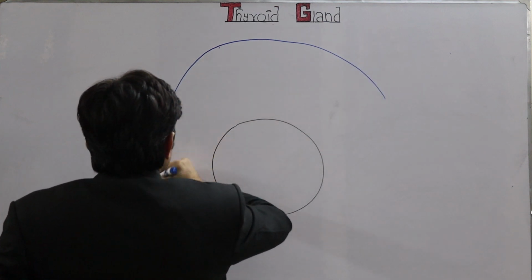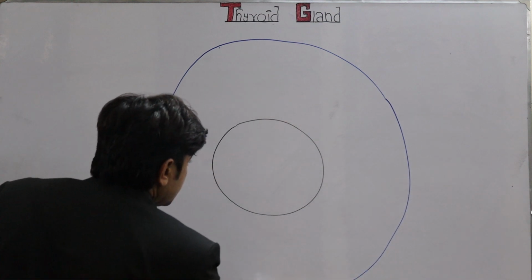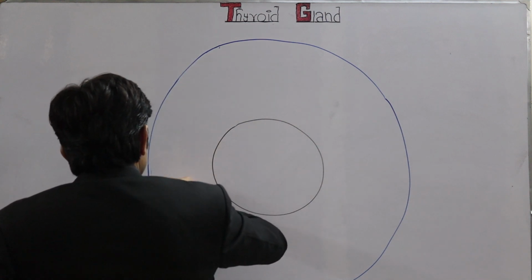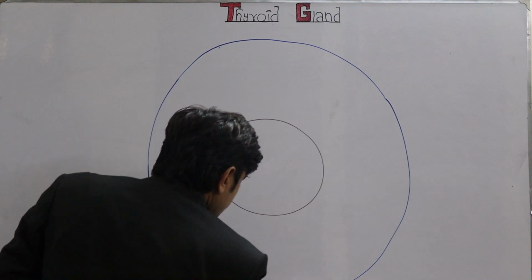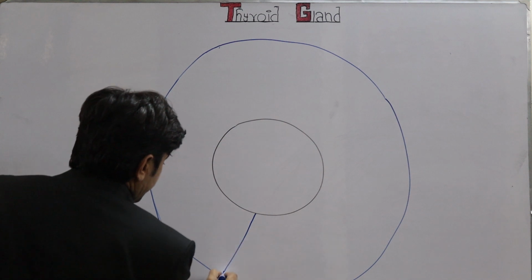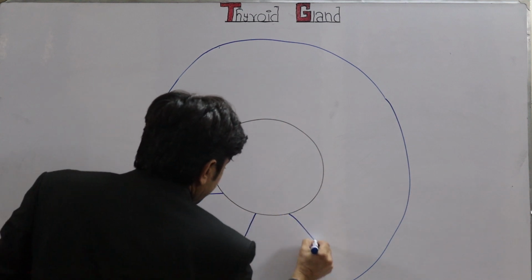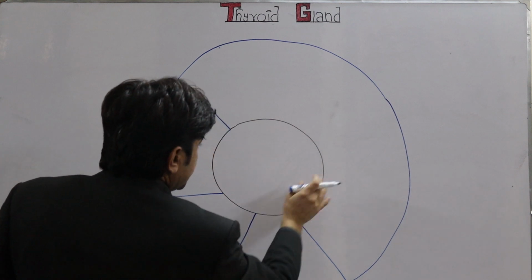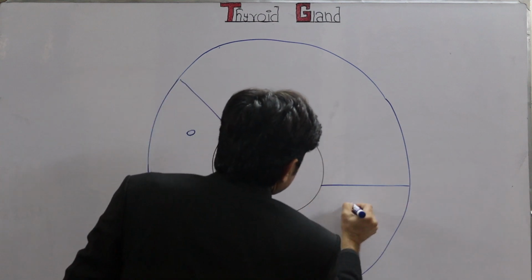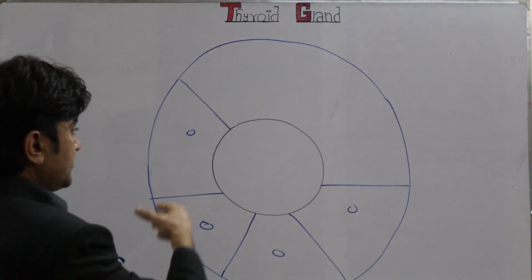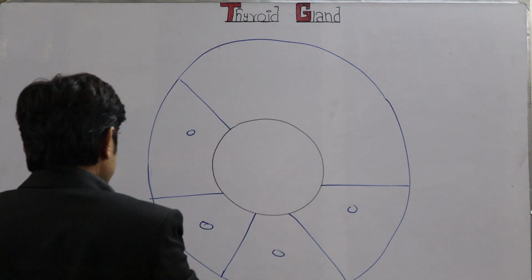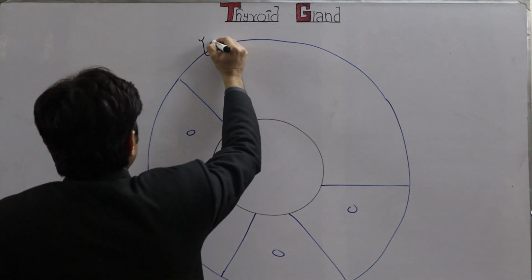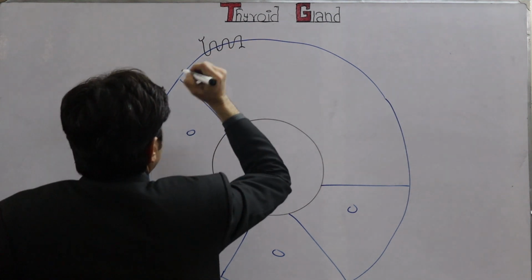This is one large follicle. And these are its cells, the follicular cells. This is one follicular cell, and this another follicular cell, and this is another follicular cell, and these are their nuclei. This one large follicular cell, this one. Here I will show the mechanism of synthesis of T3 and T4 hormones in this follicular cell. And as you know, the cell membrane of the follicular cell possesses receptors for TSH.